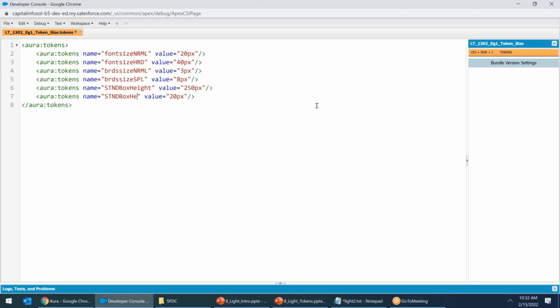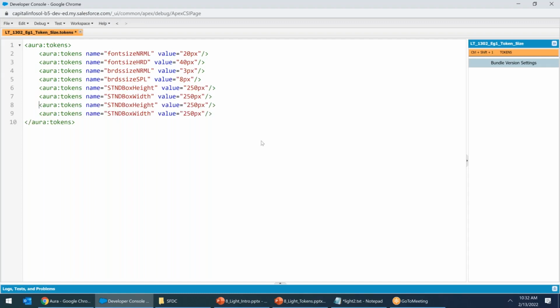Standard box width. I will say token, special box height, special box width. How much? 350 by 400.